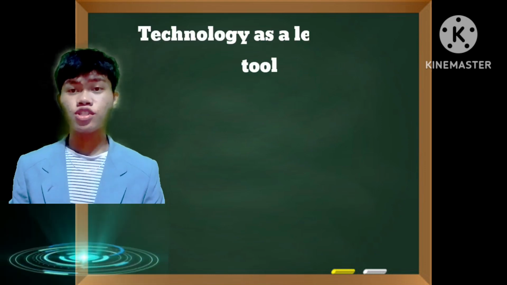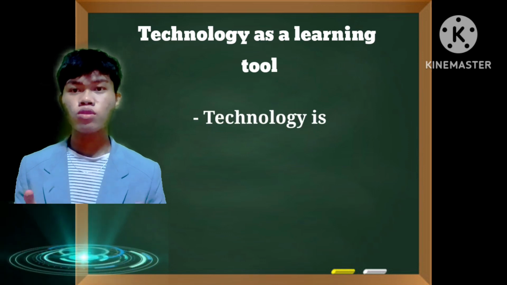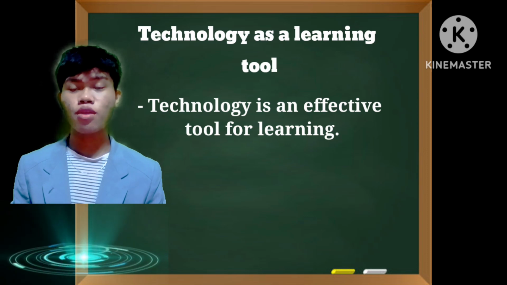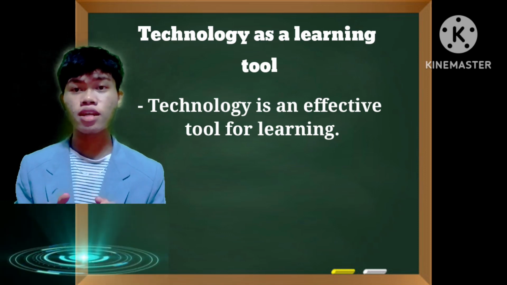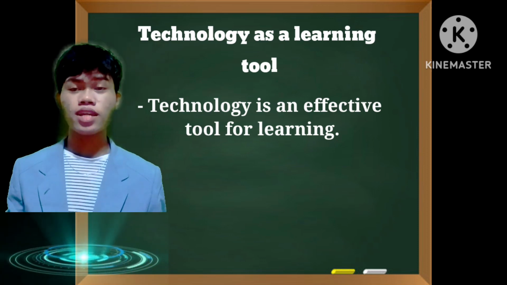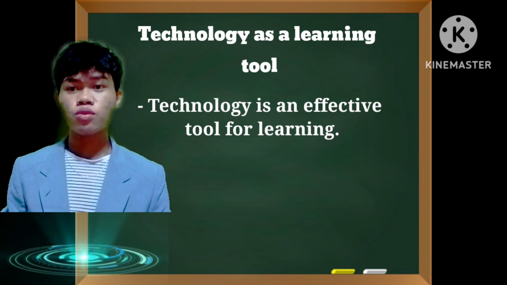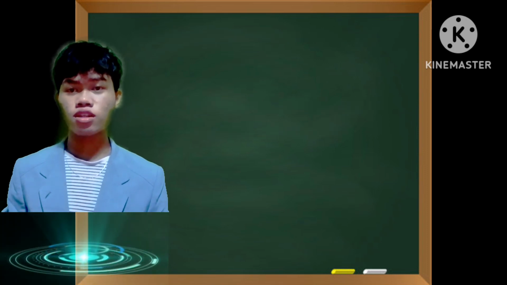The third domain is technology as a learning tool. As teachers utilize technology for teaching, technology is also an effective tool for learning. We all know that learning is a continuous process, and through the help of technology as a tool, it will be more effective. Effective in the sense that technology makes learning easier. And that's the core of technology, to make everything easier. It's quite interesting how technology works and how it affects the life of people. All walks of life can use it as a tool to learn. So that's the power of technology. Those are the three domains in educational technology.